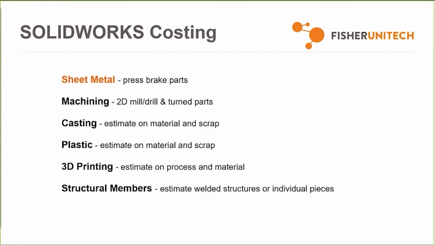So also included in the professional license is SOLIDWORKS costing for individual piece parts. Costing helps estimate the cost of parts, and in our case, the backplate sheet metal part. You can run a costing evaluation on a wide variety of applications: sheet metal, machining, casting, plastic, 3D printing, and structural members. It is important to note the costing tool is only as accurate as the information the user inputs into the template. Its primary intent is to give designers the approximate cost of the part and how changes can affect the cost.